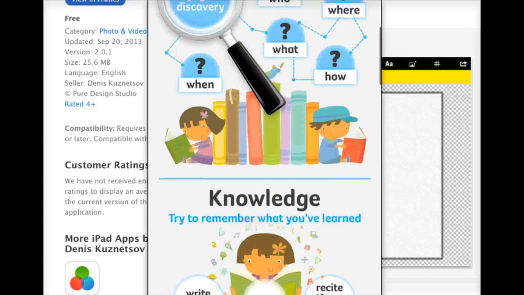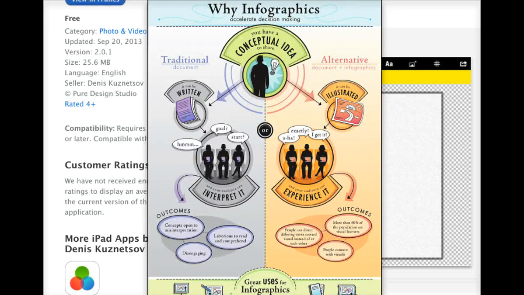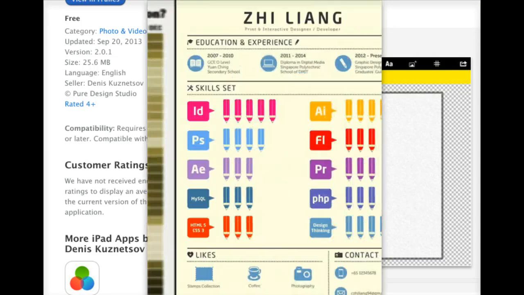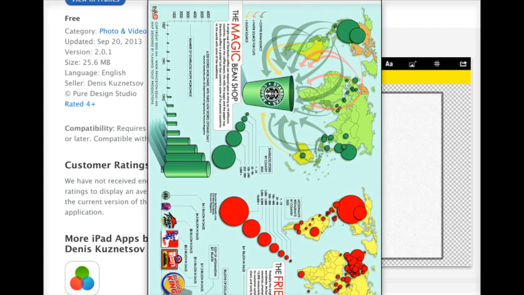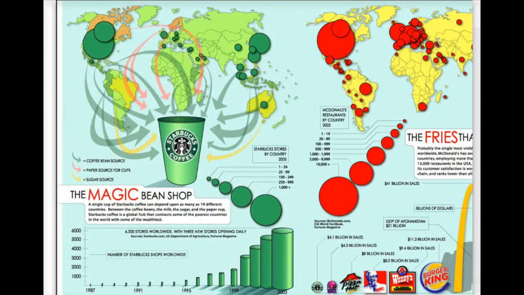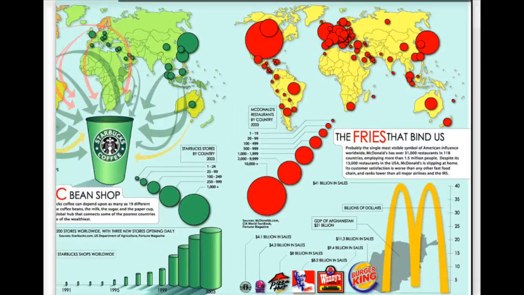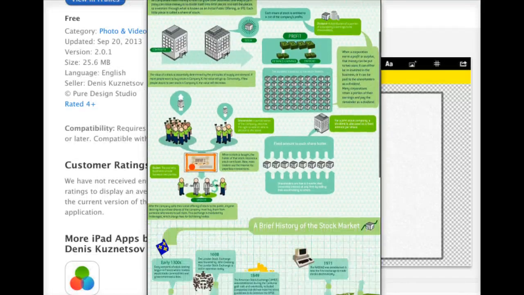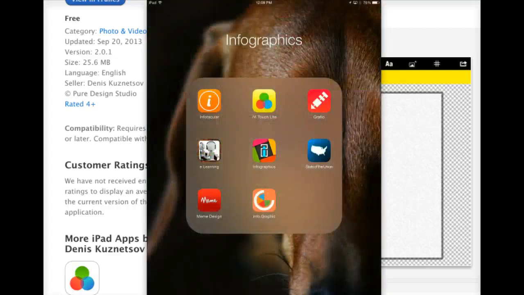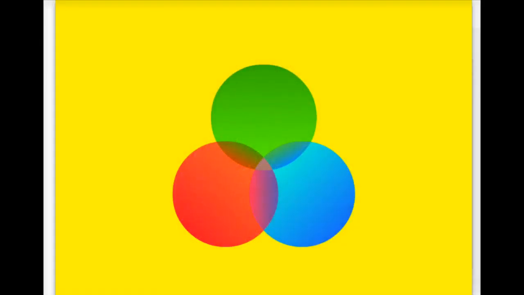So if you do find a bunch that you like that are specific to your content area, I would recommend using this one, just because of how it displays them so easily. Okay, so that is Infotacular.